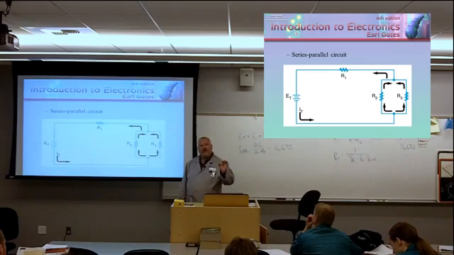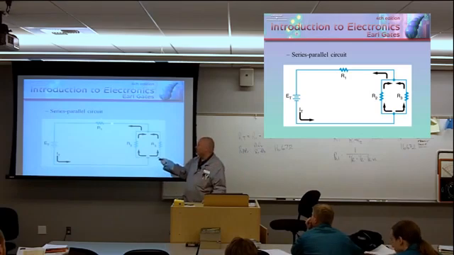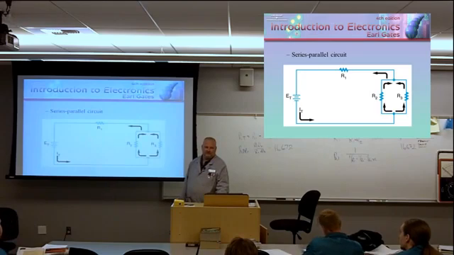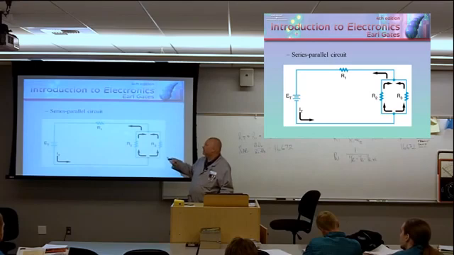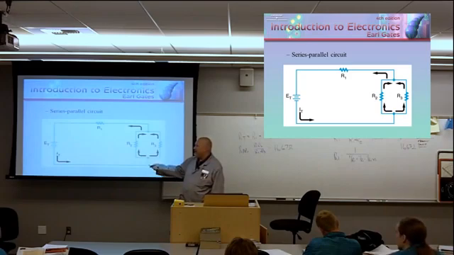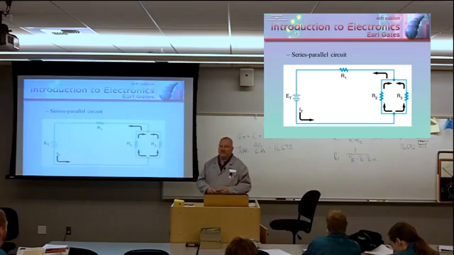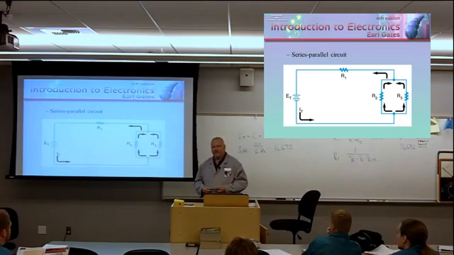The resistance between node A and B is equal to the product over sum of R2 and R3. Remember that? Studied that last chapter. The total resistance of the circuit is going to be equal to R1 plus RAB. This voltage drop, RAB, plus the voltage drop across R1 equals the voltage rise. And really, how many voltage drops do I have in the circuit? Two.